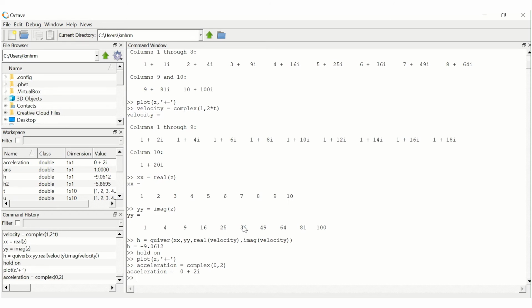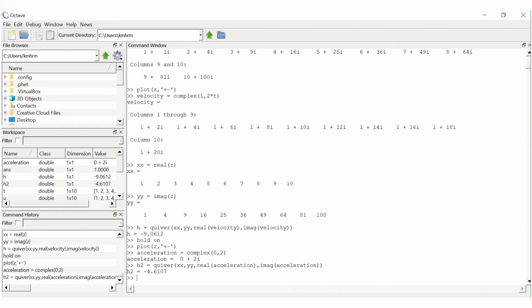In this case, it means if I plot this acceleration, my vectors are all going to be pointing in one direction, that is along the imaginary axis, the y-axis. So now let's just plot this to be complete. And again, we are going to use the quiver. So here let's call this h2. So let's quiver, and again, this is the position that I want to plot. It is going to be at x, y, and the real part of the acceleration, and the y-axis is the imaginary part of the acceleration.